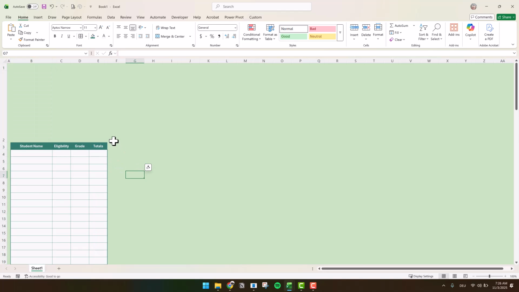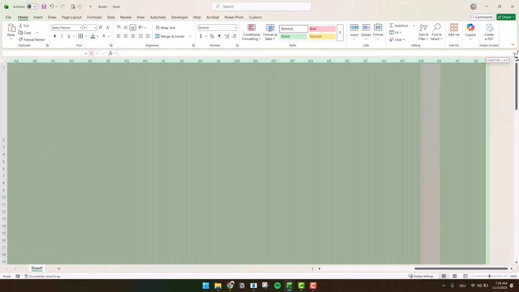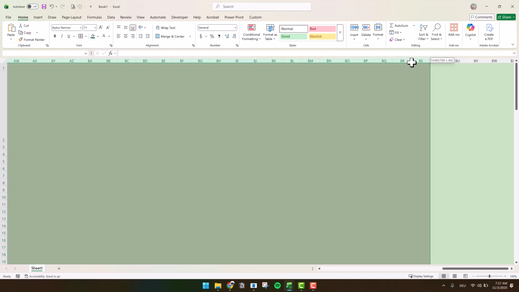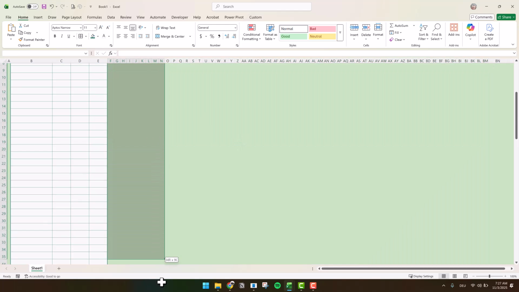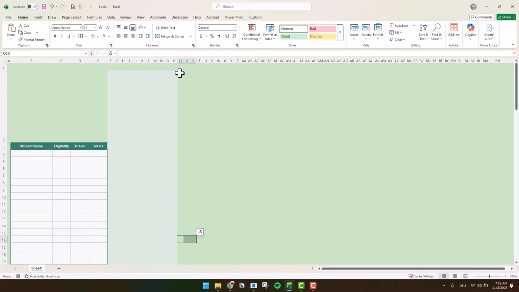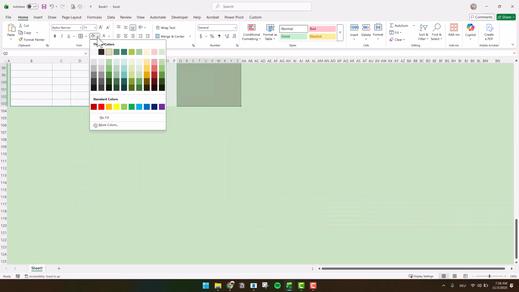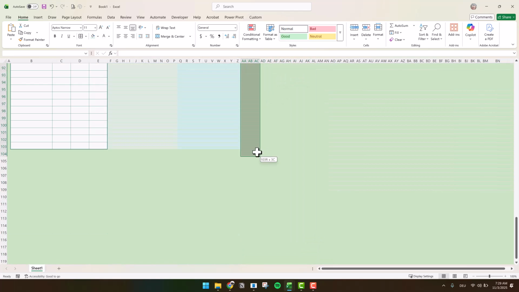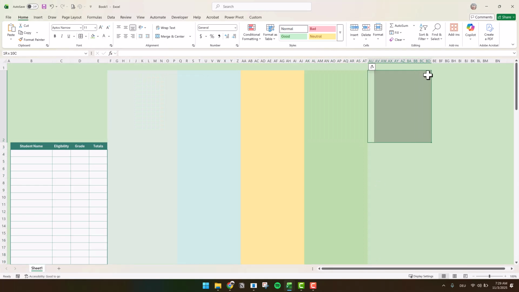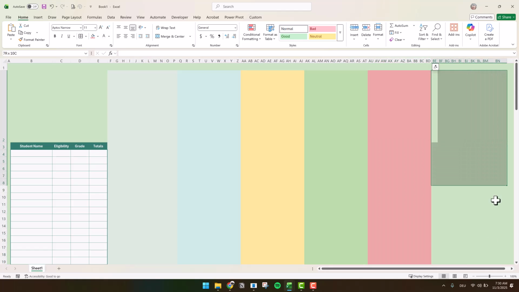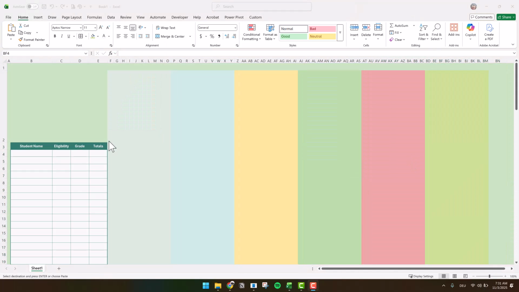So then we usually have 6 groups of recommendations and each school has obviously slightly different accommodations and a slightly different count of accommodations. But in my case, I just decided to stick with 10 for each group, so I'll have 60 overall. That is why I will just change the column widths of my 60 columns to 2.5 so that I can see all of them in one page. And after that, I will just split the columns by 10 and pick a different color for each group. Again, you can use your own colors and your own accommodations. So maybe you'll have 8 in one group, then 15 in another. So yeah, you can customize this as much as you want.